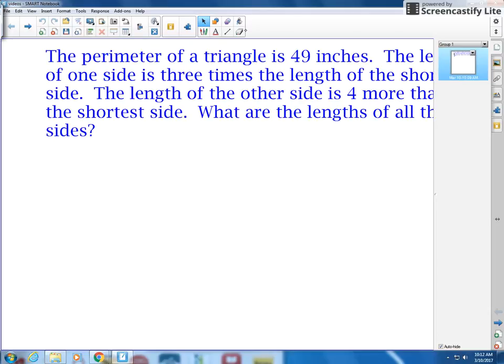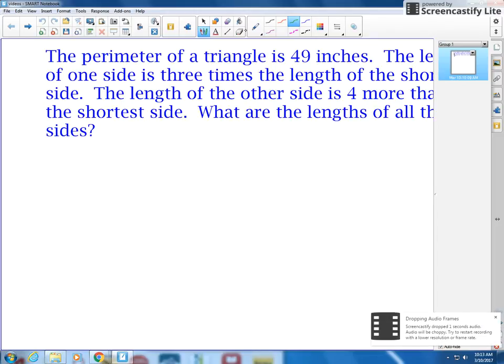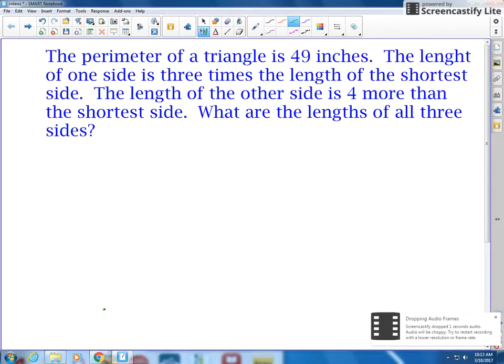The 5D process is just a tool to help you solve word problems. You're going to always start with reading a word problem, and you're going to look for the most important facts. I like to highlight the facts so that they stick out. So I'm going to start.